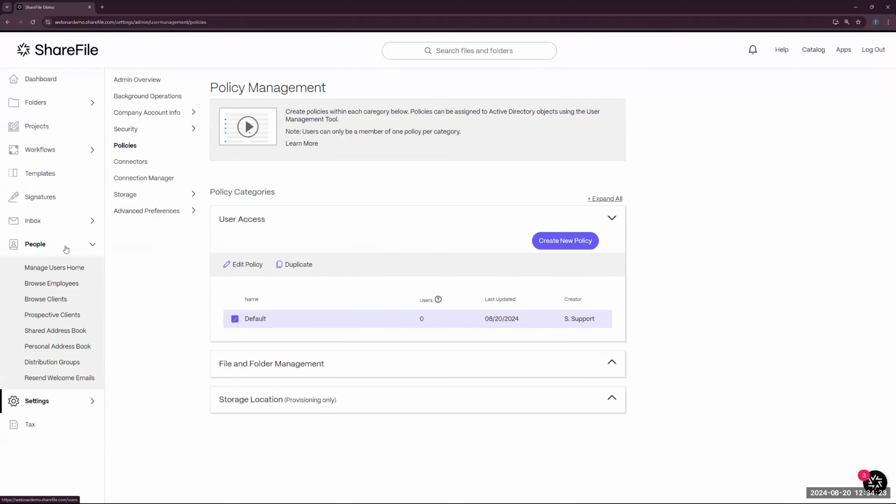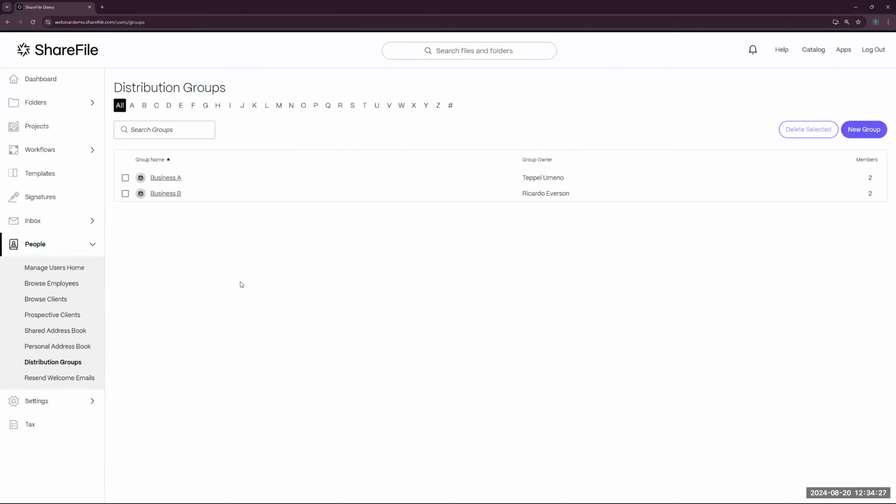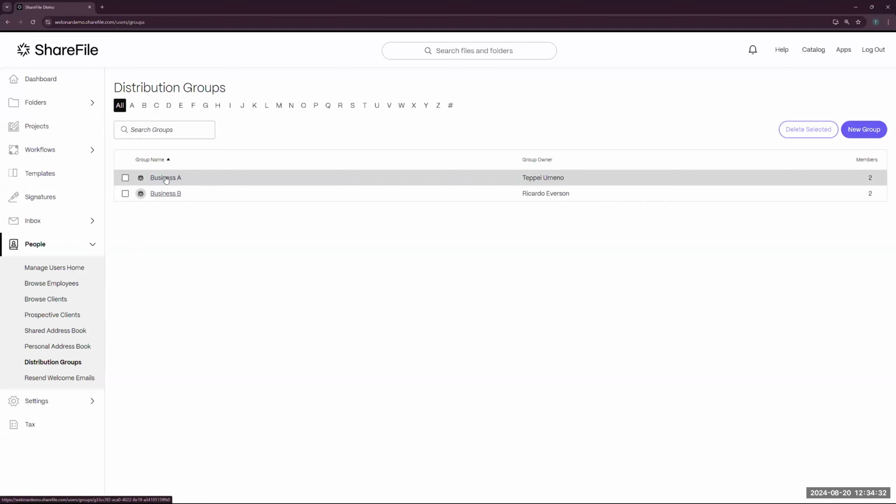With the user management tool, you can also create what's called distribution groups. With distribution groups, you can create members of the group with, let's say, for example, a loan department. You can lump everybody in the loan department into your distribution group, or based on your Active Directory security groups, and then apply these user groups to the folders and make managing permissions to your ShareFile account a little bit easier.